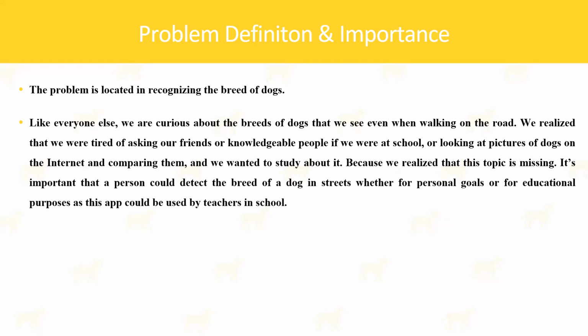When you see a dog that you like while walking on the street, but you don't know its breed, it might be difficult to find out the name of its breed, since there are hundreds of dog breeds. You might need to search many dog pictures to find the one that you are looking for, so this process costs you a lot of time and effort. And we realized that this topic is missing, and we wanted to study it. With machine learning algorithms, it is possible to detect the breed of a dog with ease, surely by training the model with pictures. And now, my friend Mart will talk about general information about our data set.